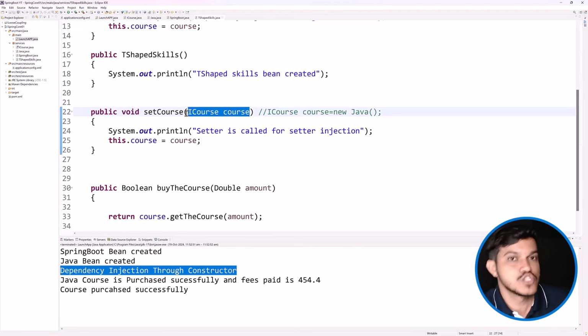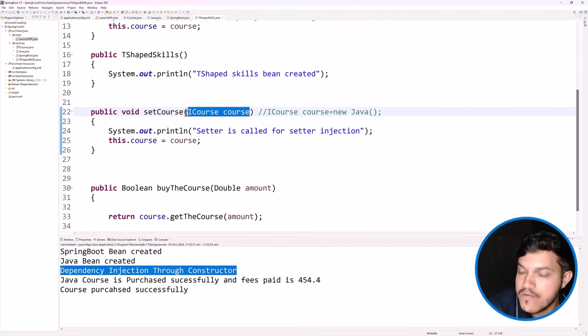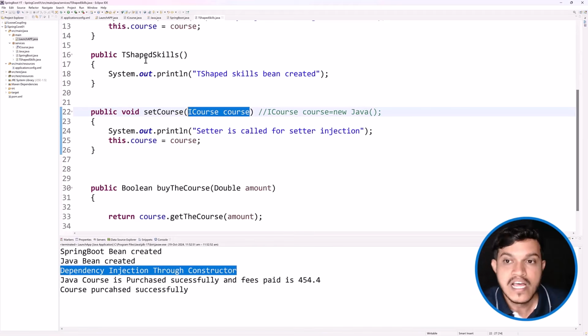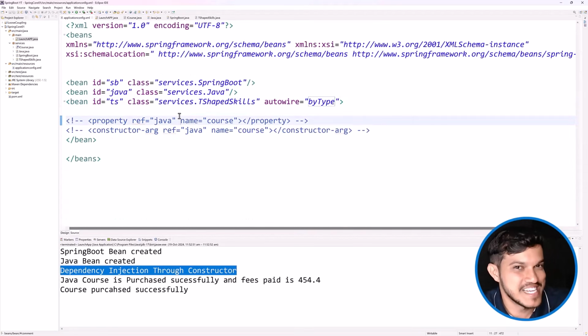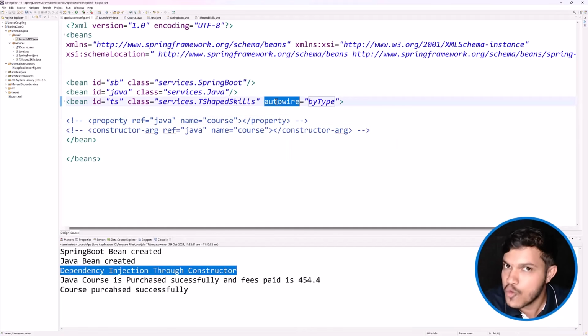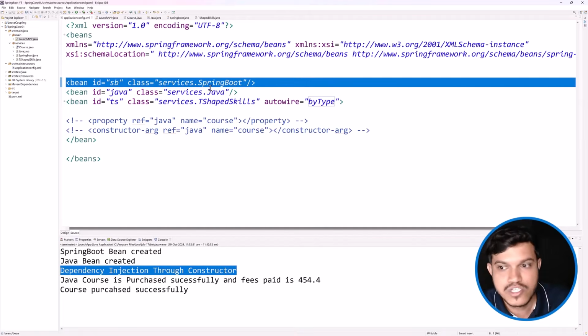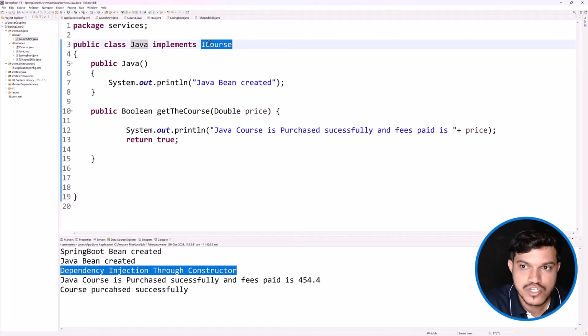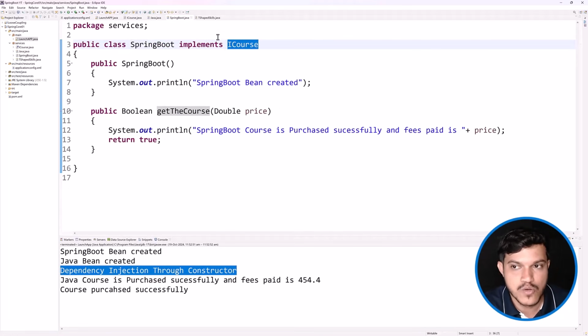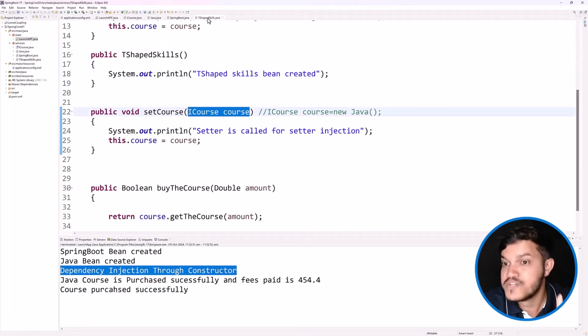Java object also we can inject, Spring Boot also we can inject, because both of them are of type iCourse only. Now, if I go to my application.xml, I have not told whether it is a setter or constructor injection. I have told, please perform dependency injection automatically by type. By type means both of them are eligible, because Java is implementing iCourse and Spring Boot is also implementing iCourse. So both objects are eligible here.